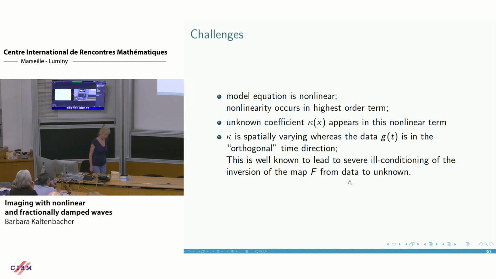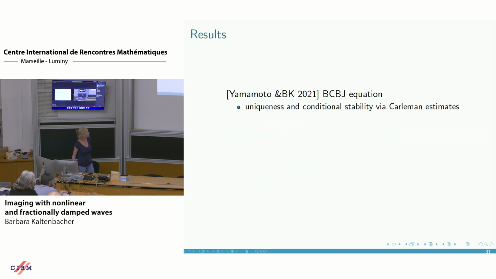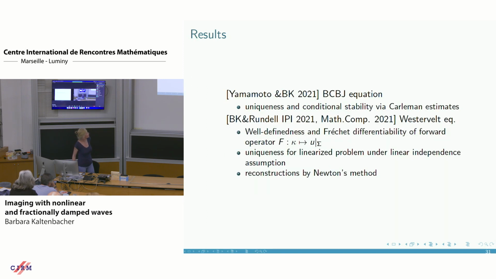And also, as I told you before, if you're in 3 space dimensions, in Euclidean space, we have a 2-dimensional transducer array. So to make up for the 3rd dimension, we measure over time. However, this works out in principle as far as uniqueness is concerned, but the ill-posedness becomes severe. And again, the question is, how does the degree of damping influence this ill-posedness?